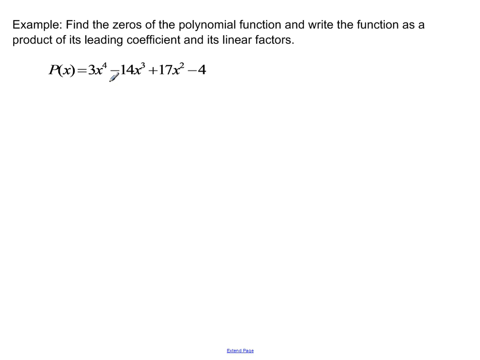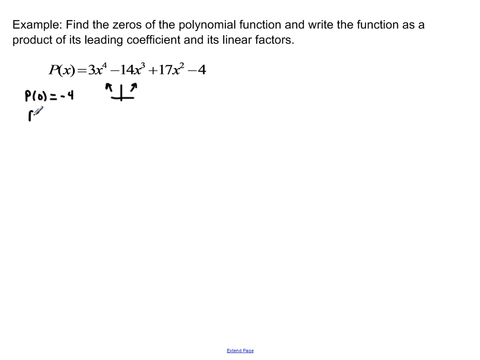Since it's not directly factorable, we have to go through some of our other means of finding zeros of polynomials. So let me just go through my zero finding routine. What I might note is that, of course, P of 0, the y-intercept, is -4, and we have a positive leading coefficient with an even degree, so we know that y tends towards positive infinity as x tends towards negative infinity, and y tends towards positive infinity when x tends towards positive infinity as well. So we know there has to be at least 2 x-intercepts somewhere in there, 2 real zeros at a minimum.